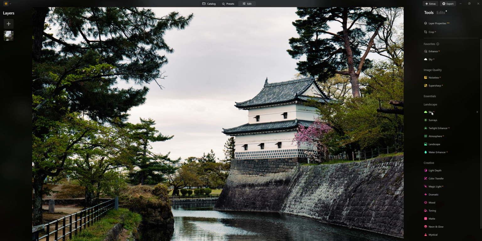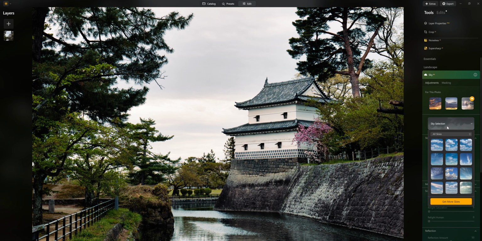Now we're going to change the sky. Here we have sky selection. What I suggest when you want to change the sky is don't exaggerate and go for a crazy sky, unless you can see that it's going to work properly. Because whatever you choose in the sky, the AI is going to make the reflections, the color of the sky, where the light is coming from, everything around the whole picture. So the whole picture is going to change.